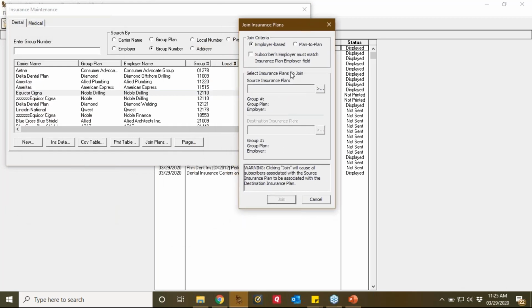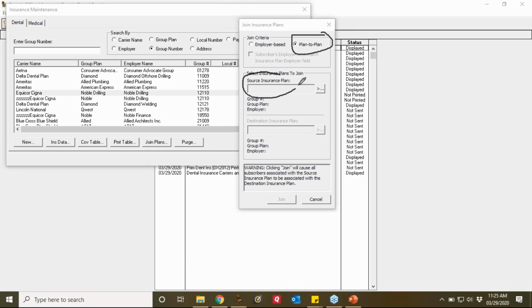Okay. So when you're joining plans together, remember, all it does is it moves all the patients from one plan into another plan and empties out that plan. So what you're going to do here is, if you go plan to plan, then the source plan is which one do you want to get rid of?